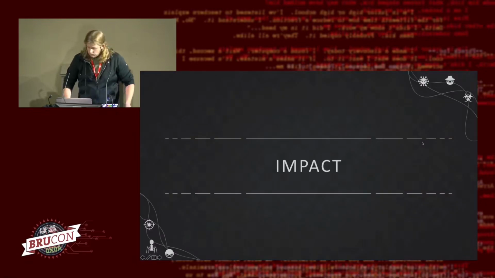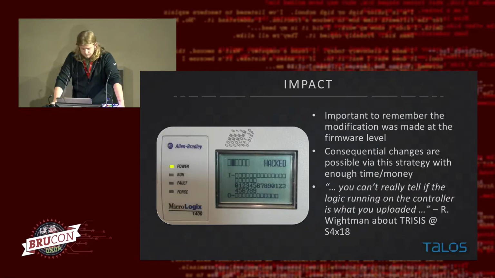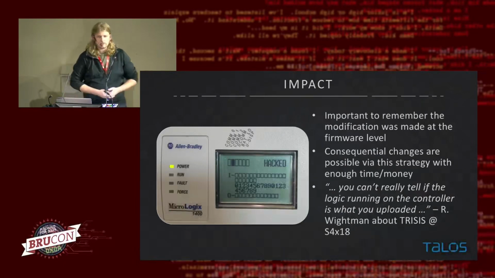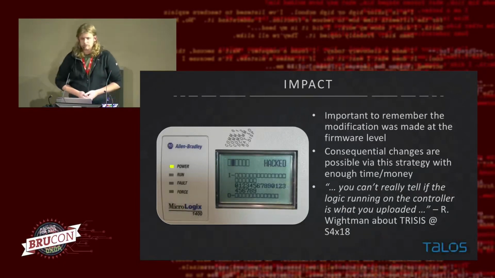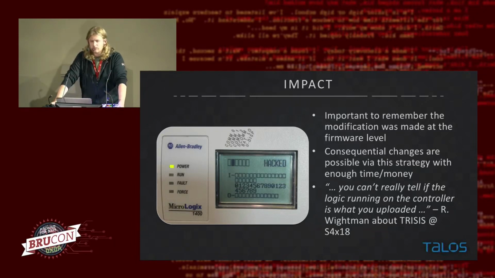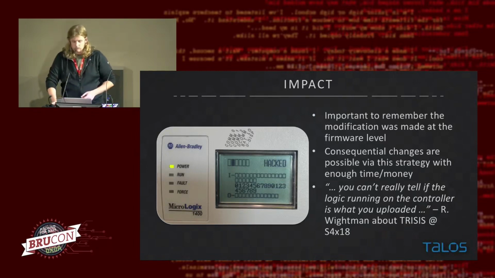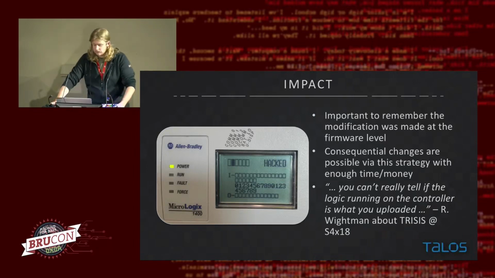Ignore that. All right, so the impact of all of this. I know it kind of seems like it was just a display change here, like we could have just gone in and changed a text file or something to read a different value. So it's important to remember where this change was occurring. Whenever we did this, it was a firmware level change. It wasn't just a slight modification.